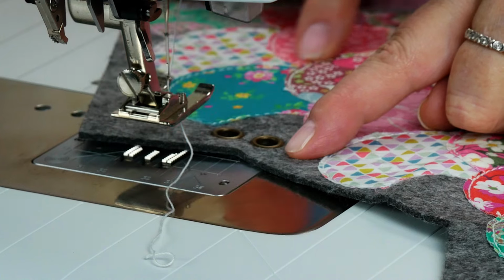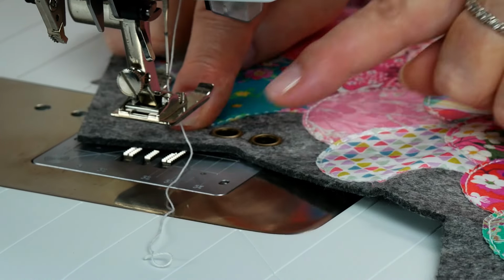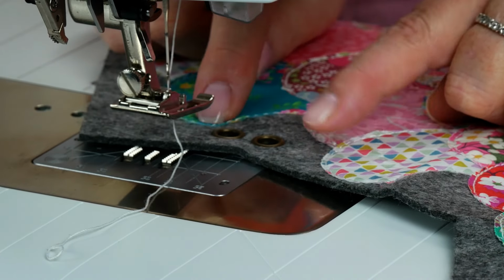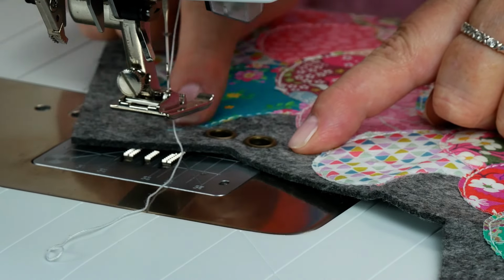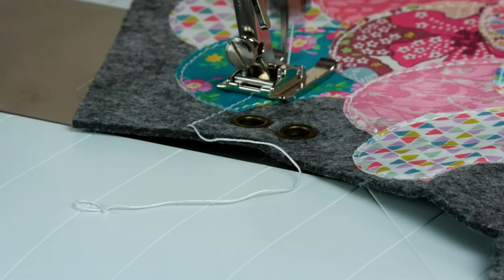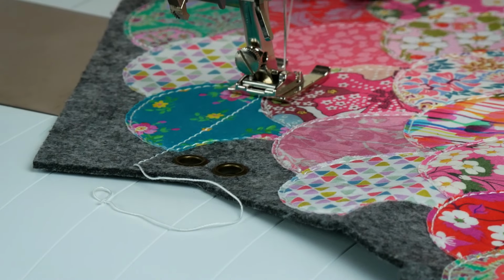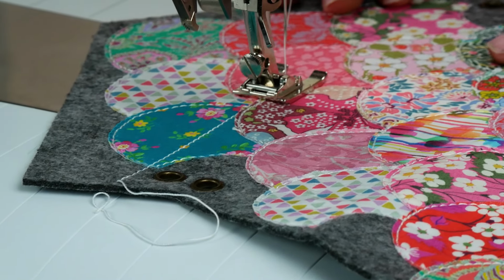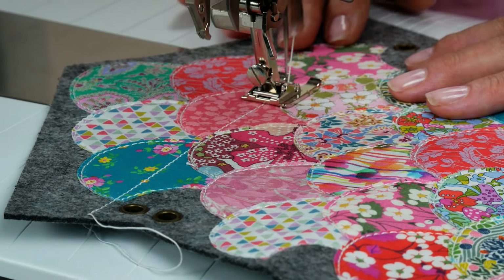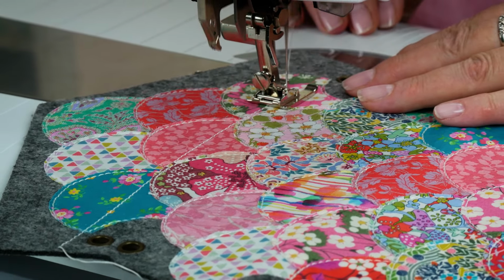My lines, I want to have them kind of evenly spaced, but also want to just be mindful of where the grommets or eyelets are. And I'm going to start from the right hand side, my right hand side of the eyelets, and stitch across and then work out how many rows I'm going to do. I'm still sticking with the same 3mm stitch length.